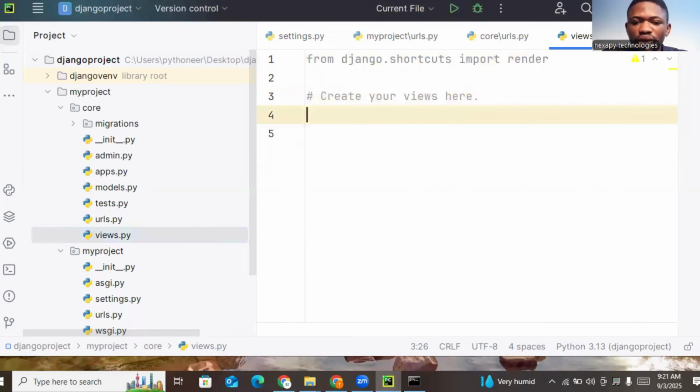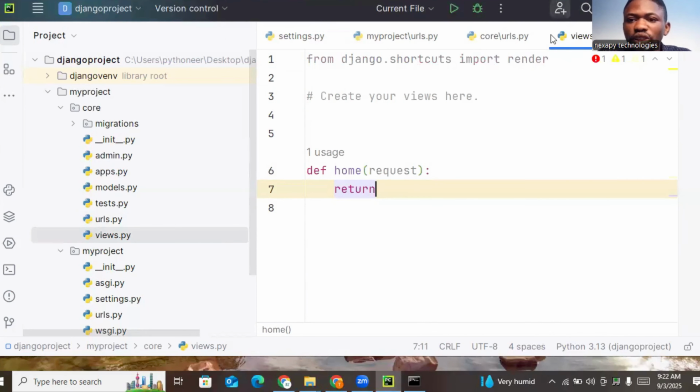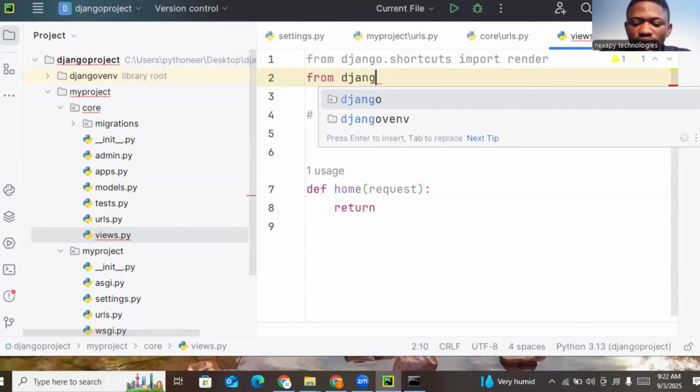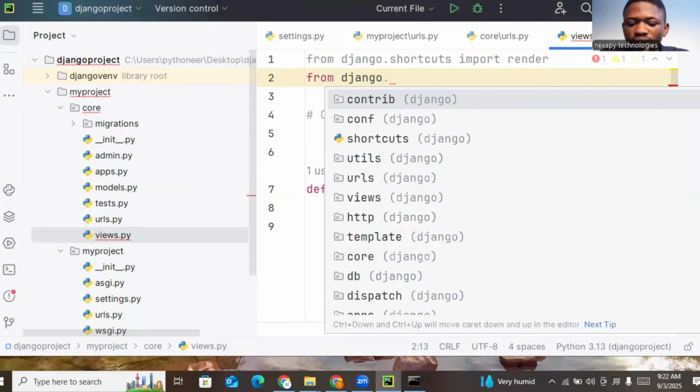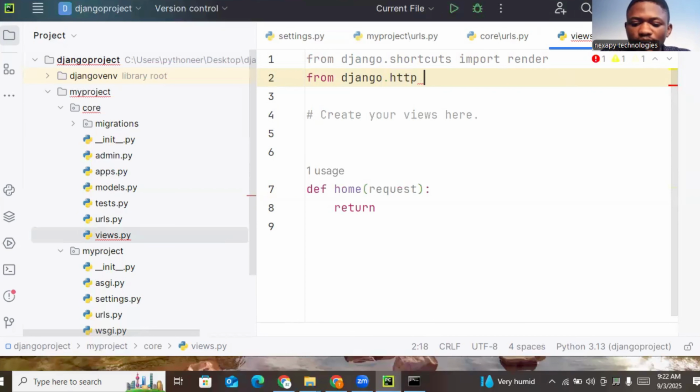We need to create a function called home, with request. Then we return, let's return an HttpResponse. So from django.http, import HttpResponse.